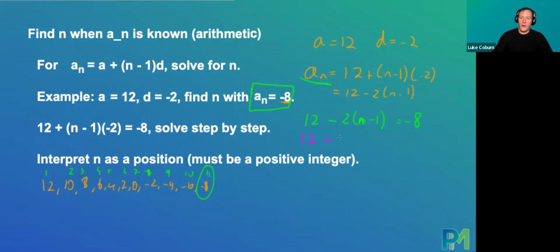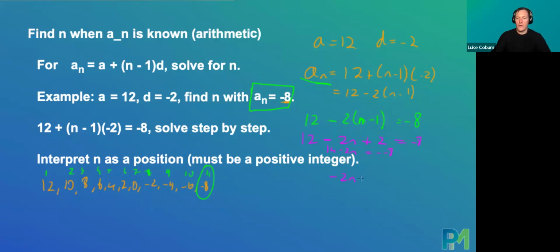So let's multiply it out. 12 minus 2n minus 2 is equal to -8. So I have now got a 12. Sorry, I did that wrong. It's +2. So we have a 12 minus 2n minus 2 minus 1 is +1. And you always make that mistake when you are not actually in the moment, you're thinking ahead a little bit. I just made a mistake with a minus sign real quick because of that. So this is 14 minus 2n is equal to -8.